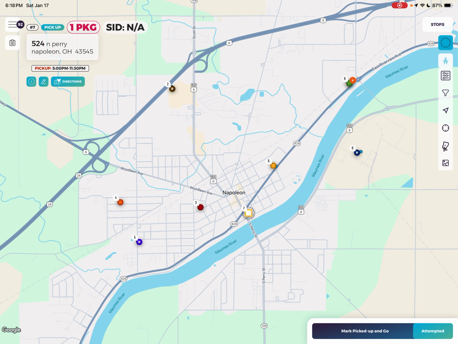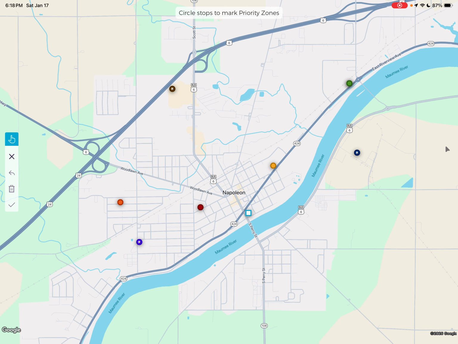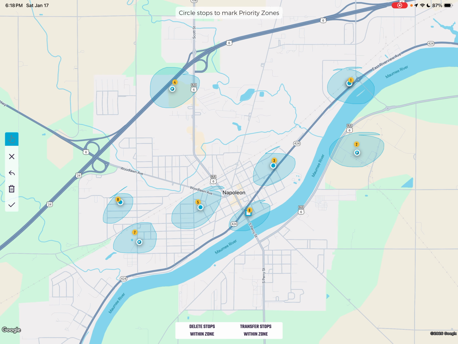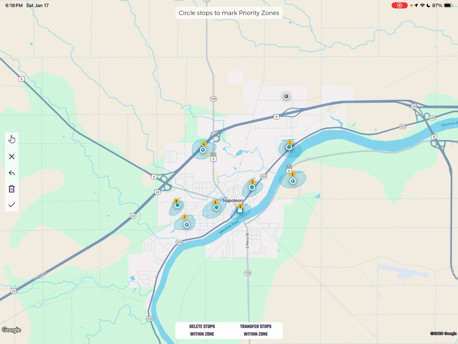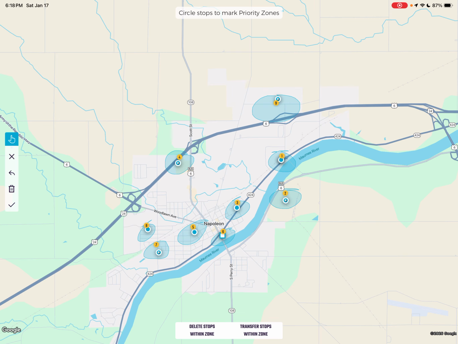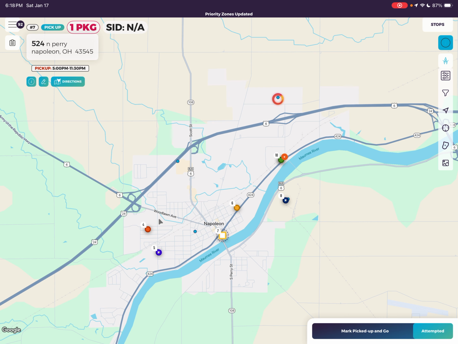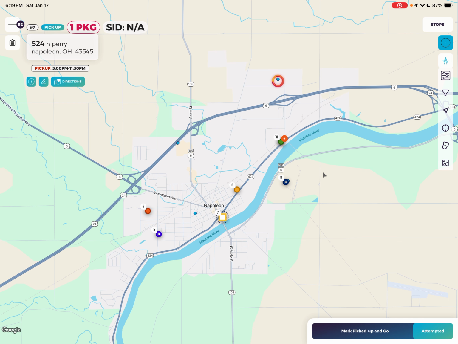It's the little lasso looking tool. So if you select that, ground cloud, it'll pop up this little menu over here, and then from here you can basically circle how you want to run it. So if you wanted to run it like this, tap that little finger to select things. If that's how you want to run it, you can see how the numbers popped up as I circled it. Hit the little check mark, and then it should route now based on how you just did that. Usually takes a few seconds for it to kick in.